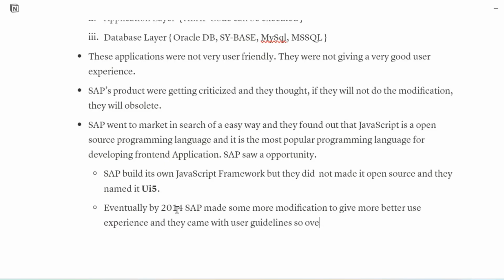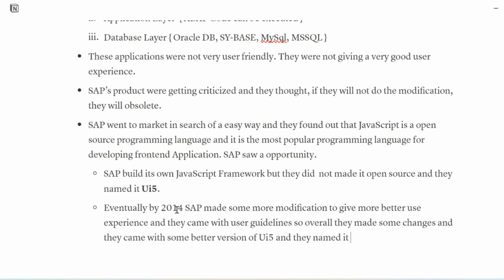Overall, they made some changes and came with a better version of UI5, and they named it Fiori, which everybody is using at this moment.